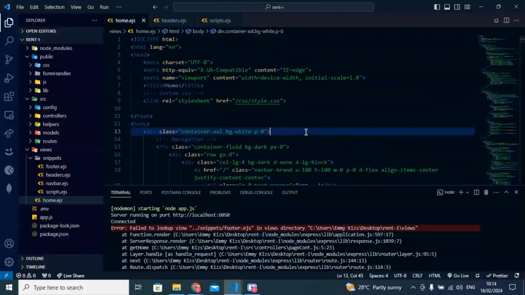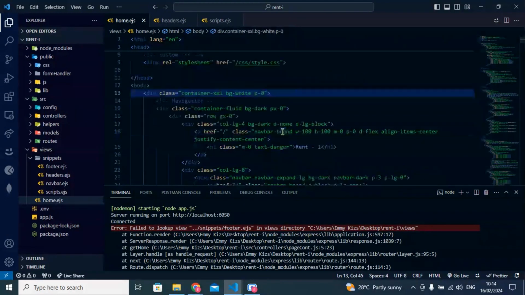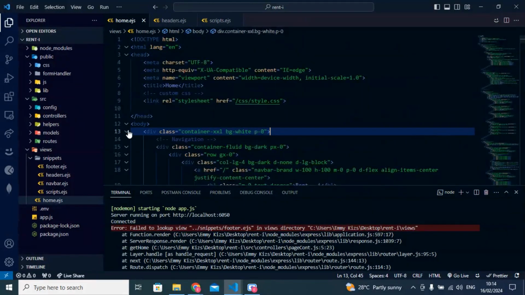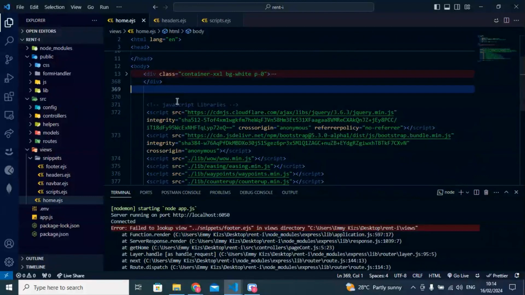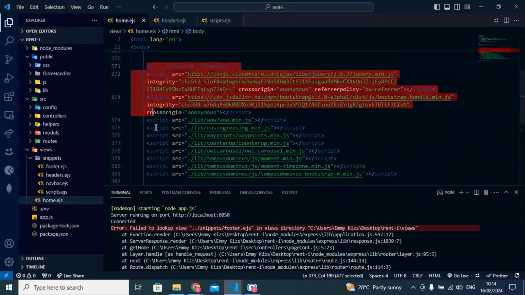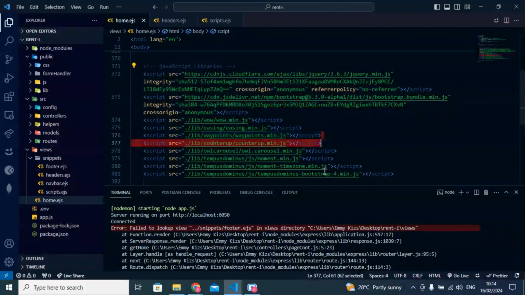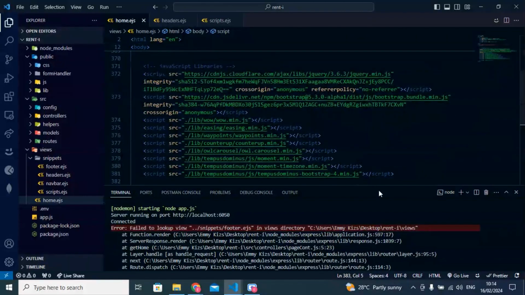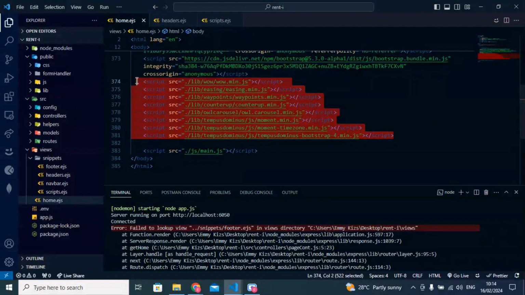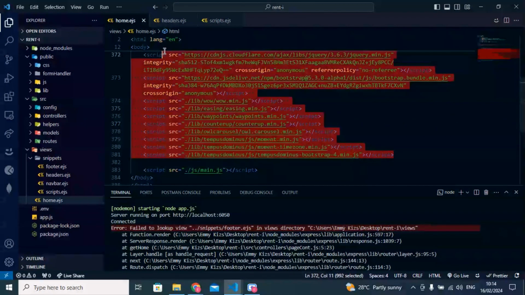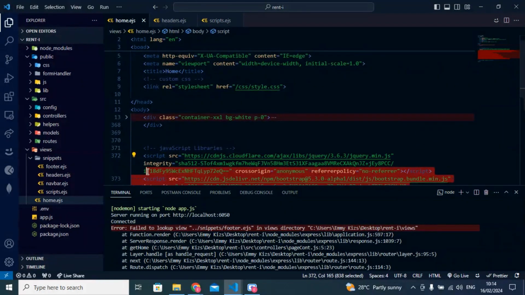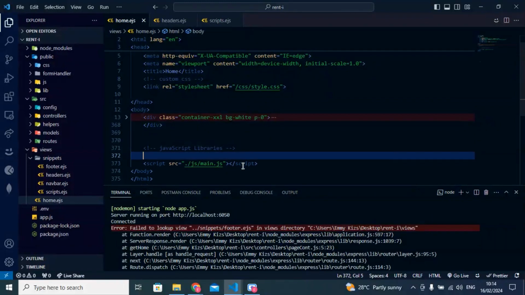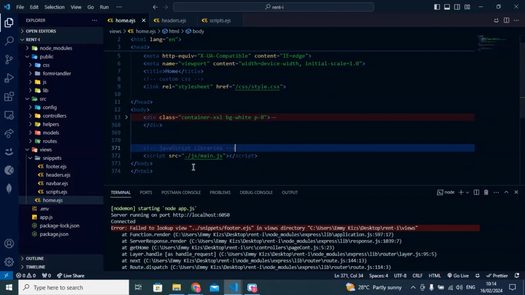Now what I need to do is to cut out the script. These are the scripts, the JS that we have in this work. I will copy all the libraries out, all these libraries, and cut them out, leaving only my main.js.